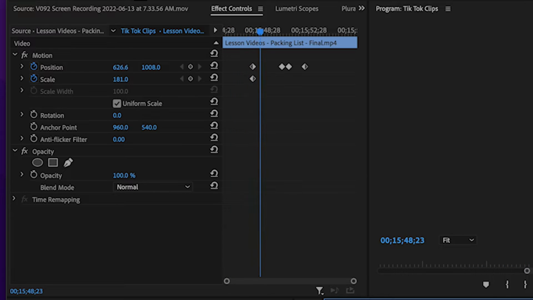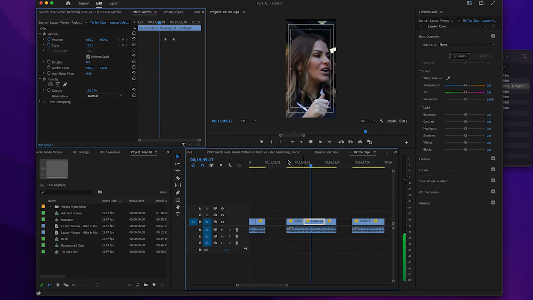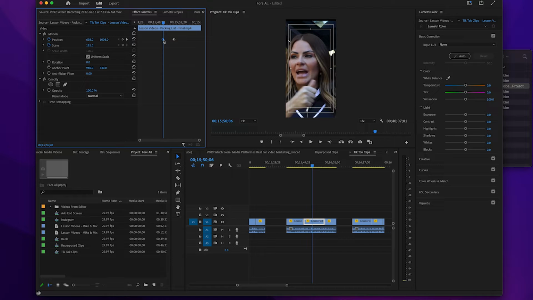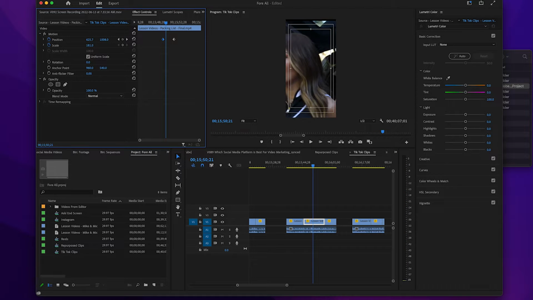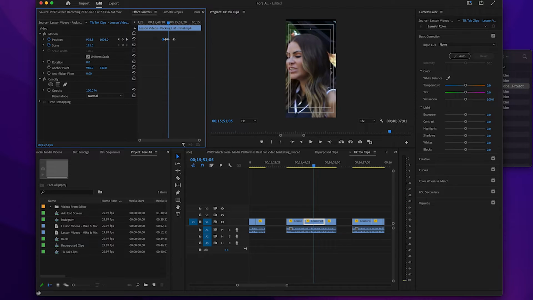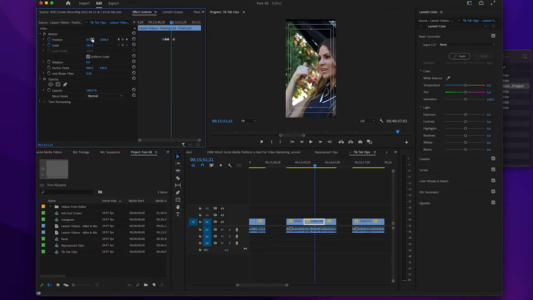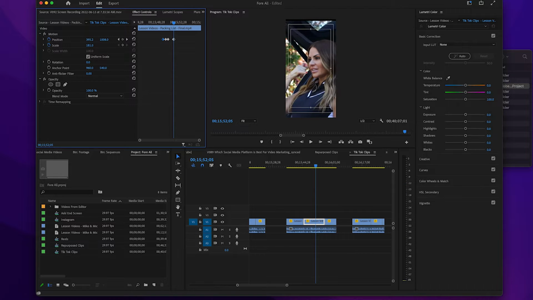I've already done this video, but I can kind of show you. Every time that they move out of frame, I just recenter it and kind of move it over. It adds a little keyframe you can see up in this top left corner. Scrub through a little bit of the video. As they start to move again, add another keyframe.